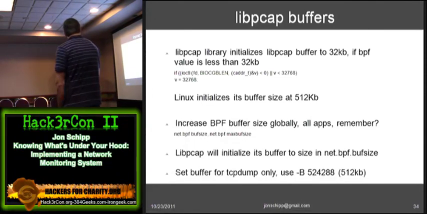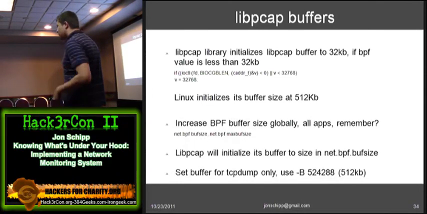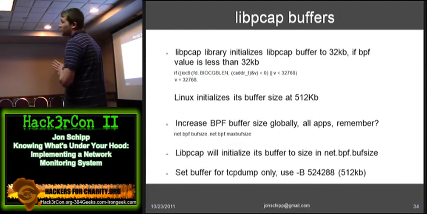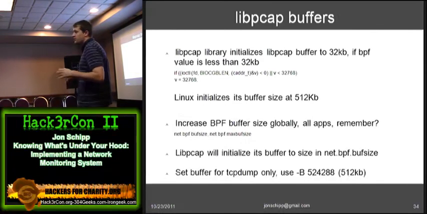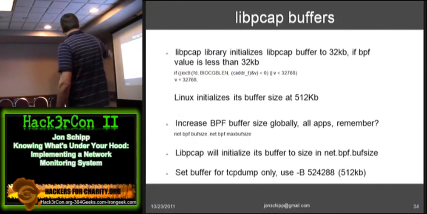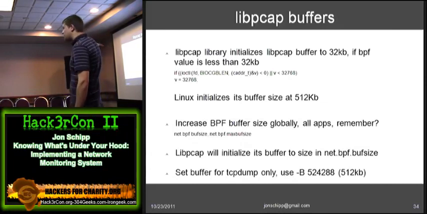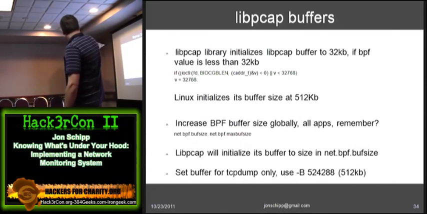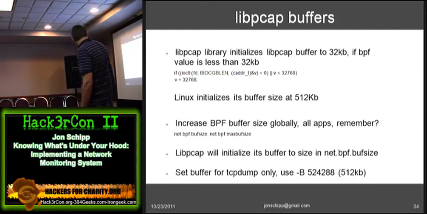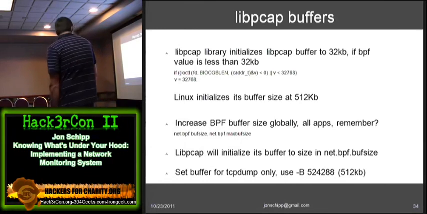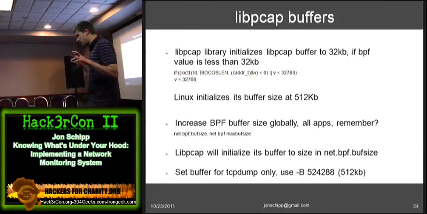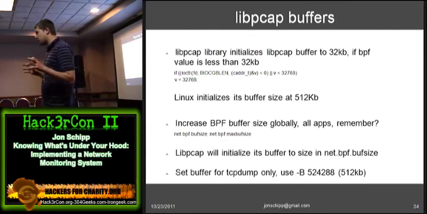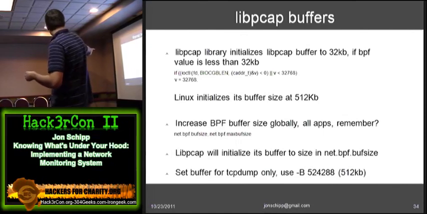So anyways, libpcap initializes its buffer to 32 kilobytes on FreeBSD. If you use the top of the tree libpcap, it's actually 512, whereas if you're using the one in ports, so you compile it from ports, it's actually 32. What it does is it tries to read a value from the BPF buffer size value, and if it fails or it's less than 32 kilobytes, it's going to go ahead and set it to a 32 kilobyte buffer. And we can go down here and see that if you increase the amount of the BPF buffers, your system's going to use those buffers globally. libpcap can then initialize at that buffer size.